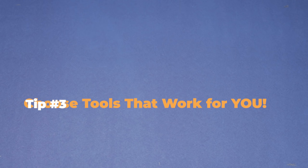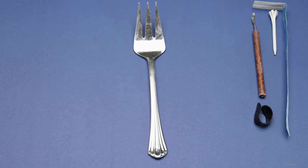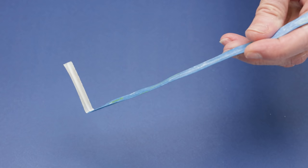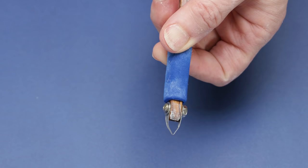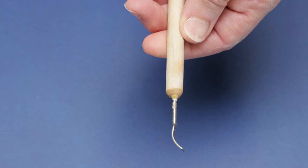Tip number three: choose tools that work for you. Every design will have different needs and as such will require specific tools. Sometimes you might benefit from commercial high-end tools, but many times you can use common household items or homemade tools. For instance, here's a simple popsicle stick that I cut off the end of. Here's a piece of recycled aluminum that Jim fashioned. Here's one of my favorites — it's a sewing machine needle that I pushed into a cork for fine detail work. I also use commercial tools like these really cool diamond core tools. They cost a bit more but they can really make a difference to the professionalism of the piece. These paddle type carving tools are also commercial — affordable and made specifically for modeling and defining edges.